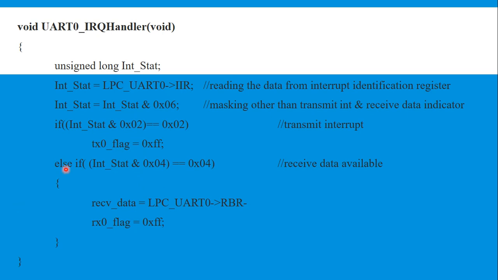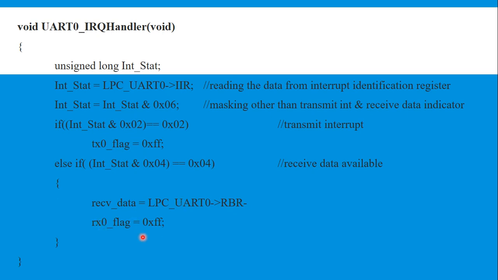Else if interrupt status is compared with 04 and it is equal, then receive data is available. That means the received data should be loaded to RBR, the receive buffer register. From this it is loaded into the transmit buffer to the other side, and once you receive the data, you reset the flag once again for the next reception.